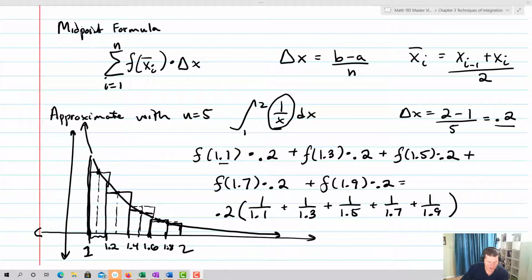When I plug that all into my calculator, what I get is this ends up equaling 0.691907. Okay? Pretty straightforward, right? Basically what you're going to do is you're going to be calculating midpoints. All right? And so we're calculating midpoints between any two intervals. So we break up all of our equation into intervals, all right? And then one by one, we'll calculate the midpoints of each one of those intervals, all right? Then I will find the value of the function in each one of those intervals, add all of those up, and then multiply finally by the step size, by delta x.